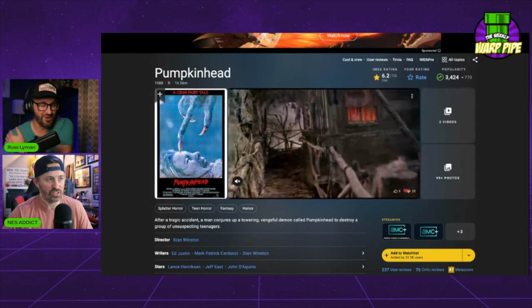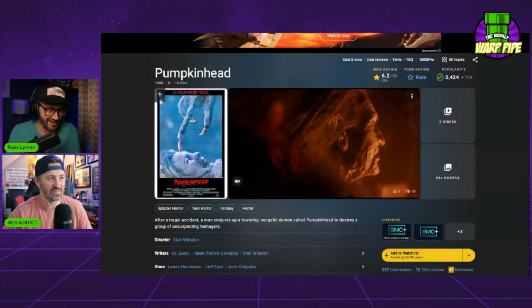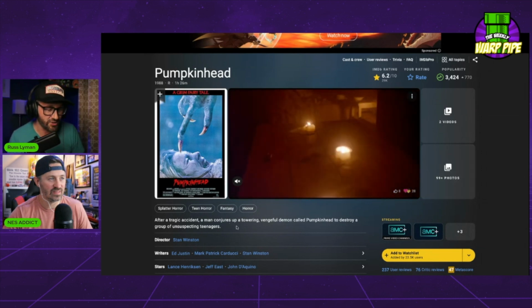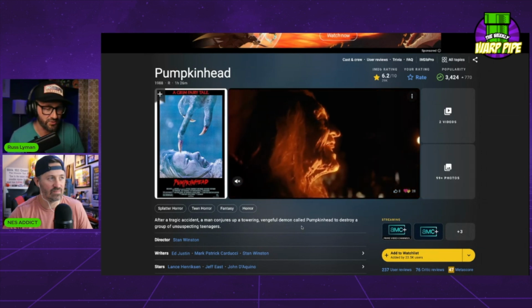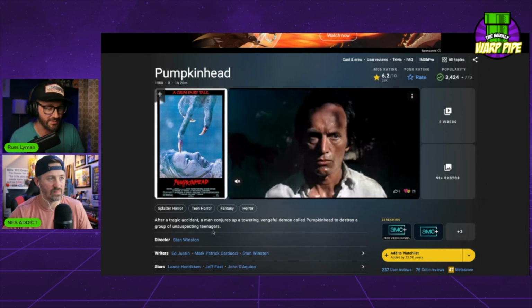There's the Jeepers, like, nope. Jeepers Creepers truck. Right. Yeah. One of those creepy trucks there. Ooh. It says that after a tragic accident, a man conjures up a towering, vengeful demon called Pumpkinhead to destroy a group of unsuspecting teenagers.